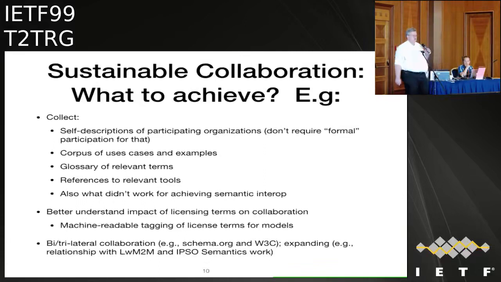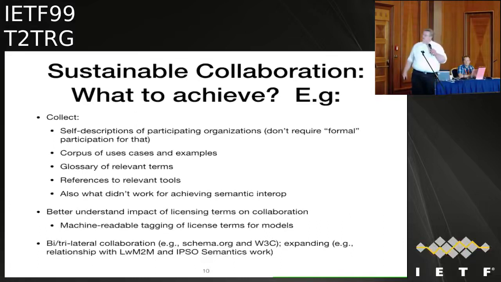Yeah, I talked about licensing. We need to understand licensing terms and the impact on collaboration. And in particular for data models, which essentially need to be merged to get an overview of what's going on in one IoT environment, those models usually have license terms which are a little bit opaque and hard to find out. So maybe one result here could simply be a machine-readable tagging of those license terms. Now, there are tagging schemes for license terms that are used in other environments, and we have to find out which are the properties of such a tagging scheme that we actually want.